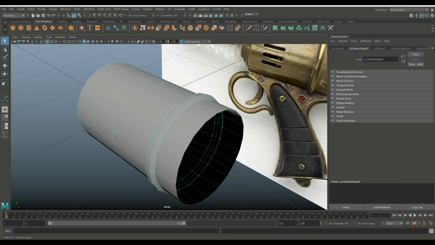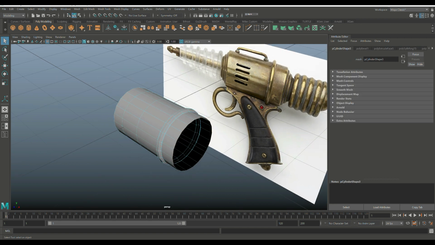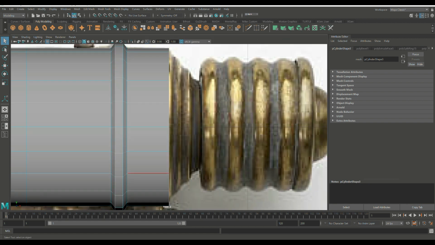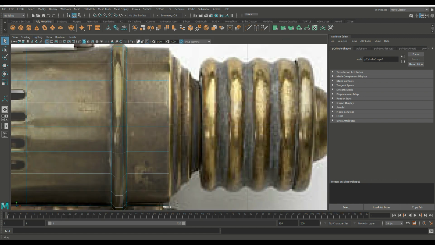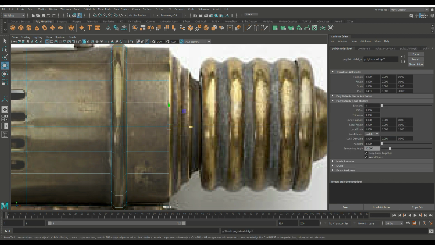I'm going to go in here. We're going to right click on the edge and double click on this guy. Basically going to do a similar process. So let's jump into this view, turn back on our X-ray, Control E to extrude, W to pull out a little bit, R to scale it down to about there, G to repeat, W to pull out, and R to scale down like this.